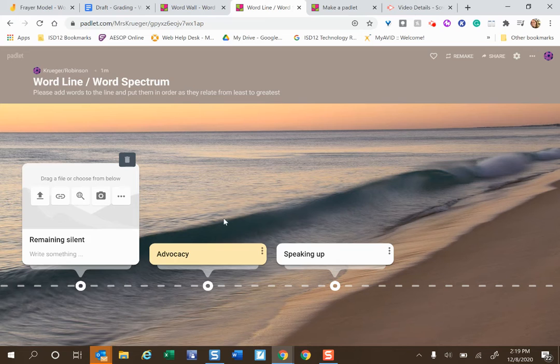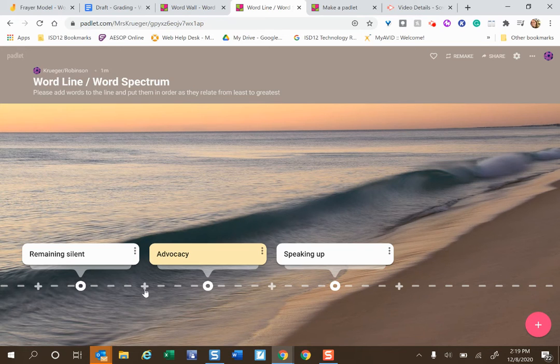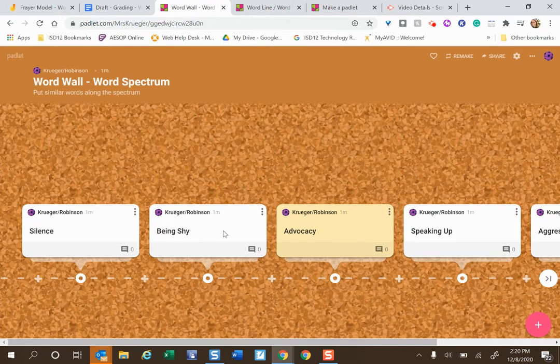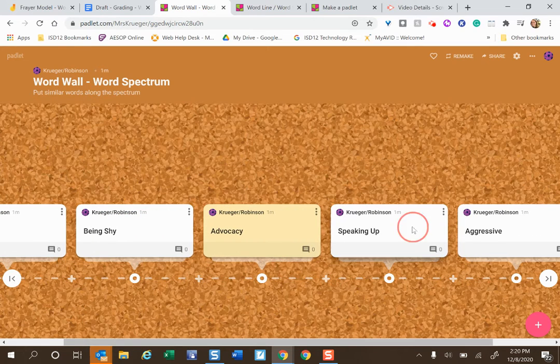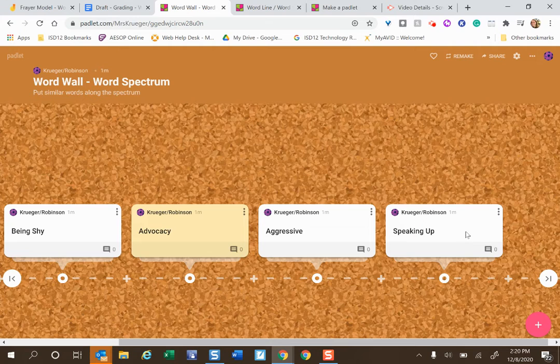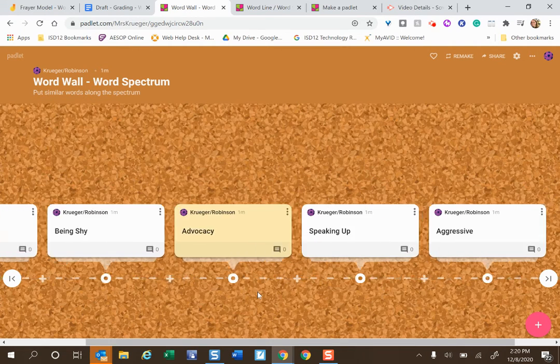And oftentimes you get some of the easy ones at first, but then students need to start being able to organize. So on my other one here, you can see where we can decide, well, do we pull this one over here or do we move it over here? Even if it was something that you as a teacher did as a demonstration. So same thing here. So thinking about which one would be least, which one would be greatest. Do we have one in between?